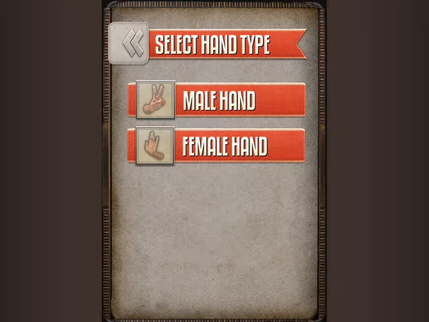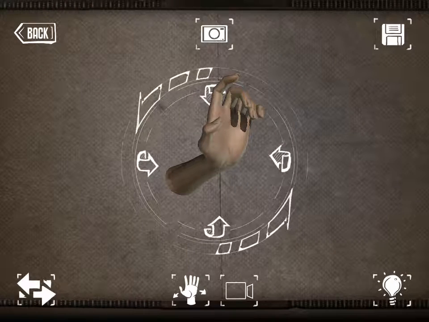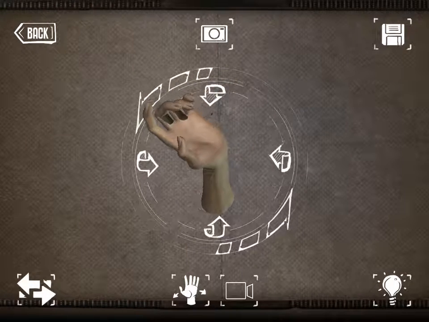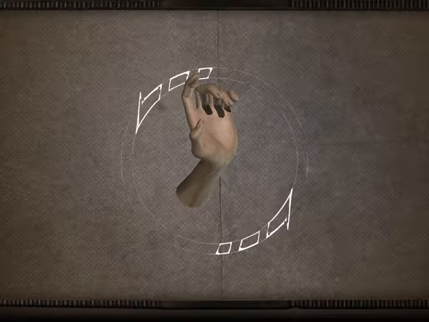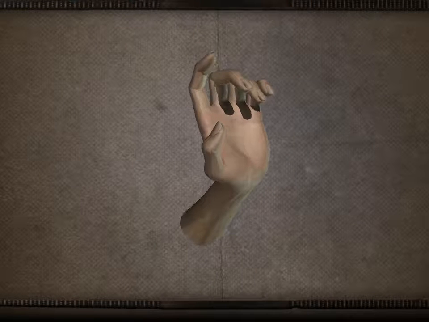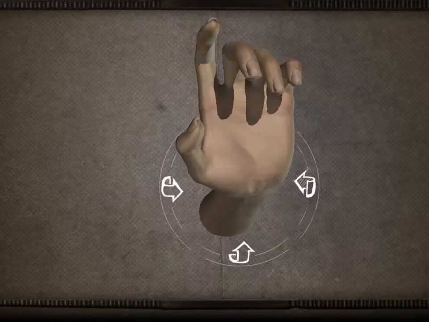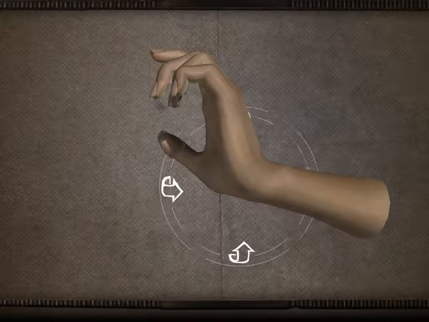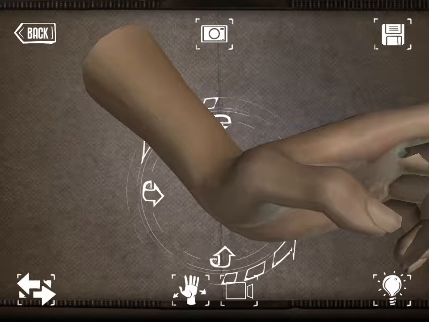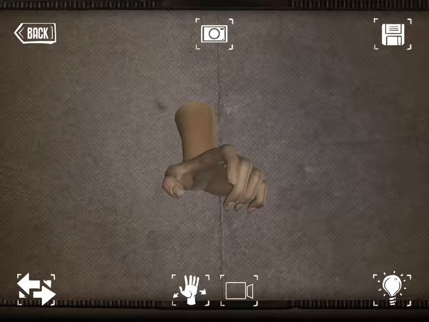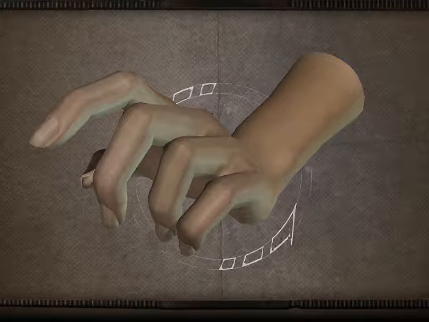So let's click on hands, and we're loading all the different hands that are here. Whatever hand I choose, I can take and move around real time in space and take it from whatever angle I want. So that really shows how form would be used in an image. It'd be a great thing to try to draw a hand from. Nice and realistic. I can move it, I can tilt it, I can make it be any kind of picture that I want. Right now that looks a little bit like a claw.